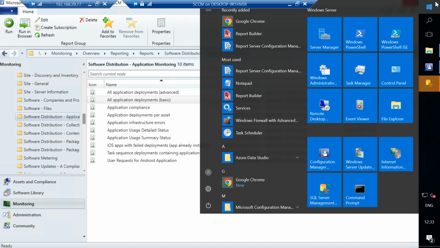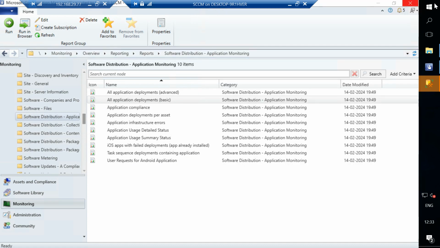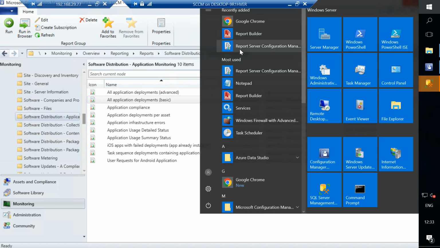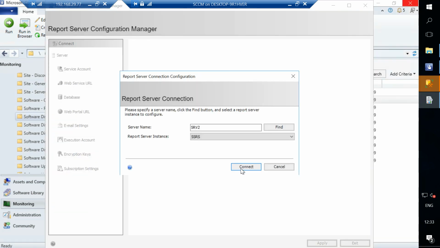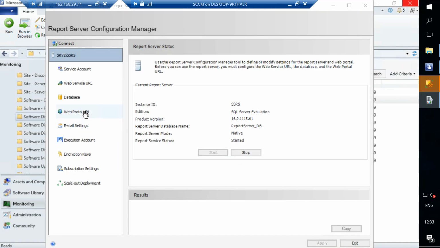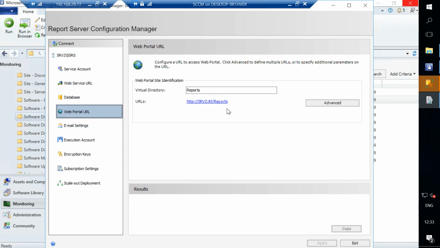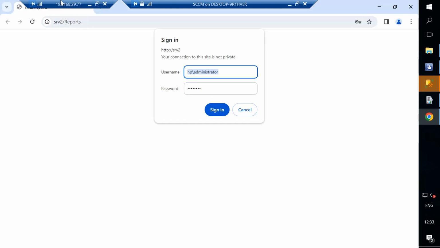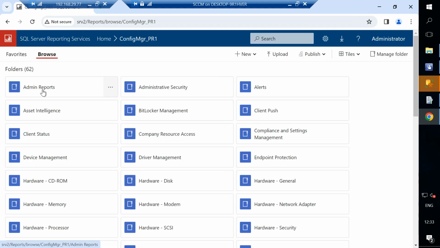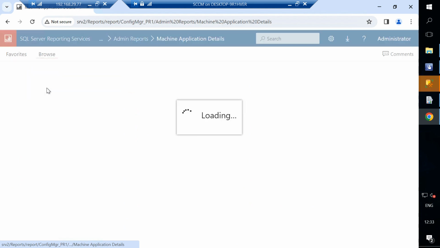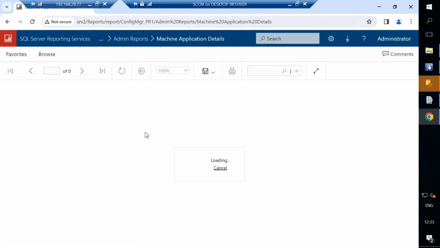Let's run it from that link once. Actually, it should give all the information. Admin reports, machine details.